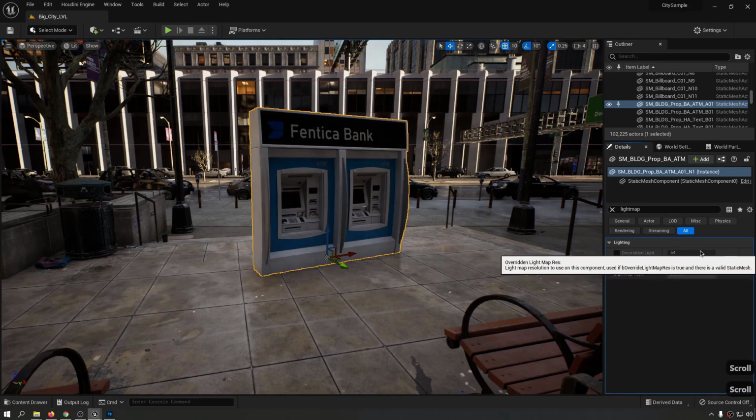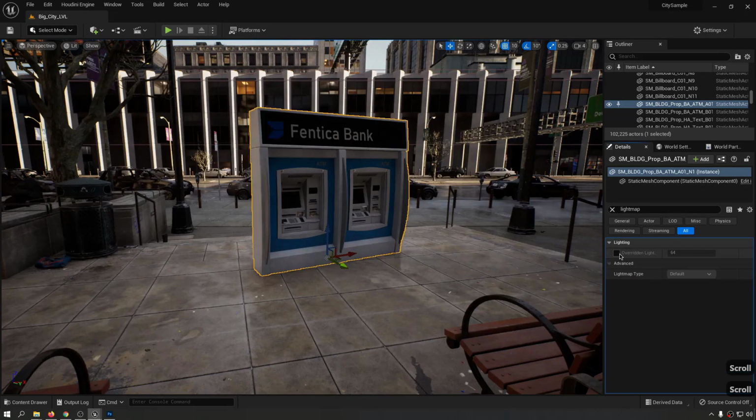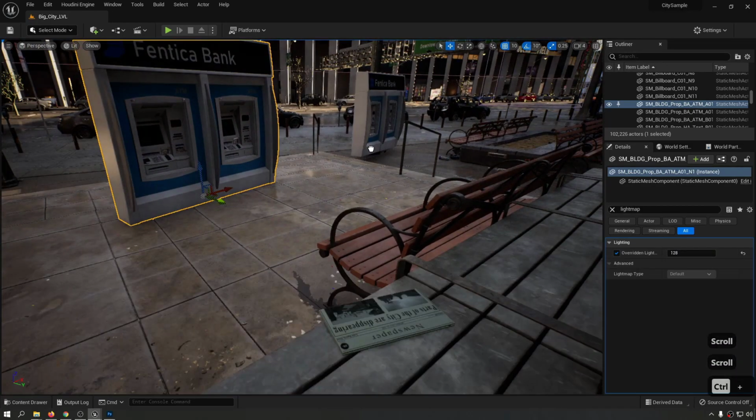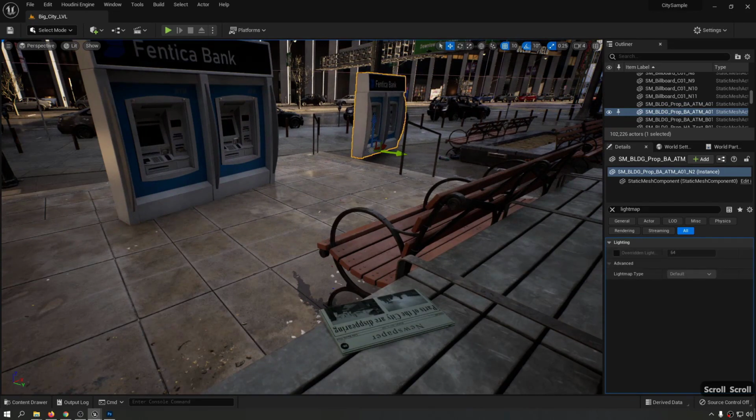The default value is what we have set there. In here it's 64, and if we want to change it, we're going to override it in here. For example, if I want to make it 128, but this is specific to only this actor. And if I drag another instance from this, note that the Lightmap resolution has defaulted to 64.